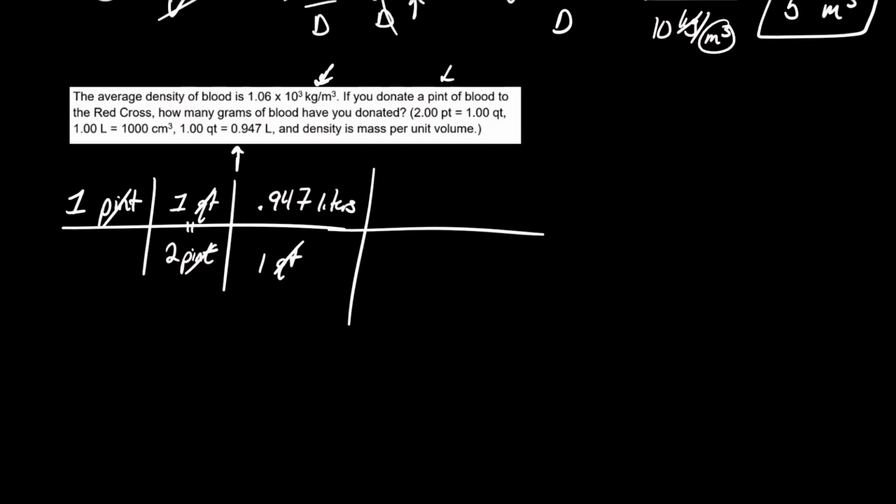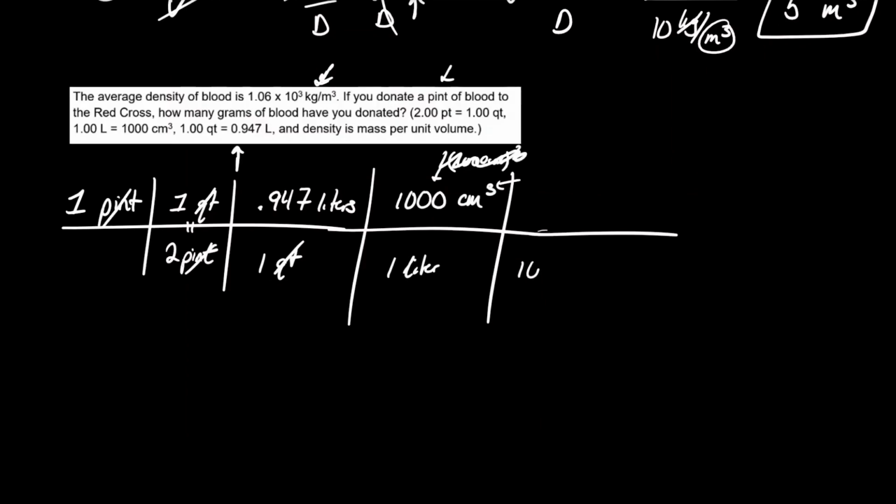Again, our goal is to get to meters cubed. It tells us 1 liter is 1,000 centimeters cubed. Now, by the way, this is not 1,000 centimeters cubed. This is 1,000 centimeters cubed. Okay, this is not that. All right, now we want to convert centimeters cubed into meters cubed. Now remember, this 3 is going to cause some problems if we aren't careful about it.